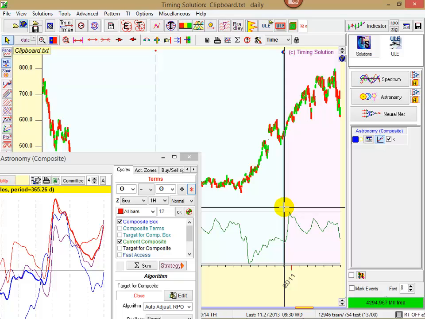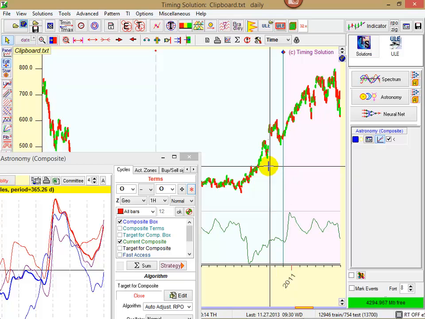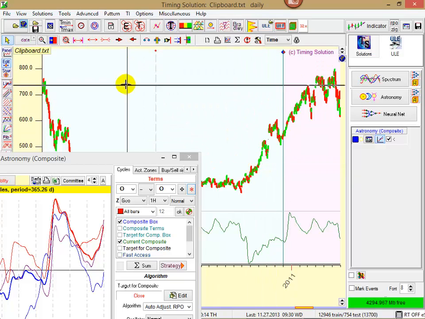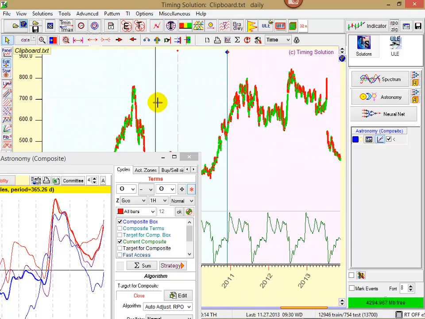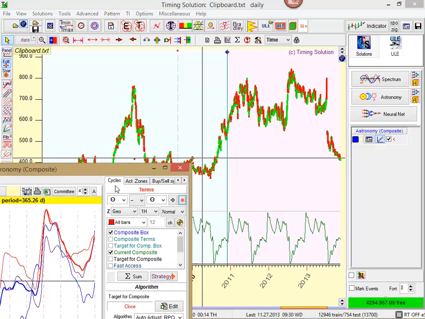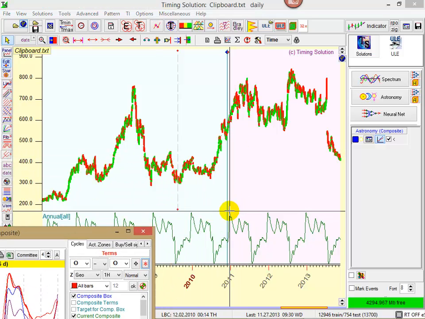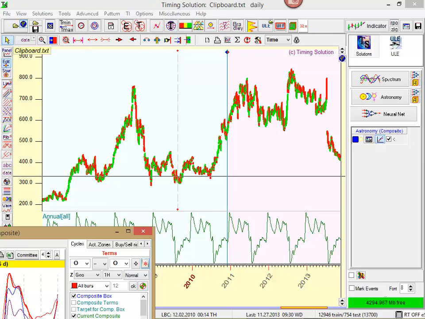The important fact is, to calculate this annual cycle, the program uses the price history before LBC, before the end of 2010, and does not use the price history after LBC, after December 2010.